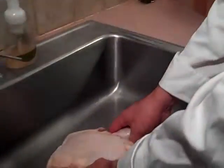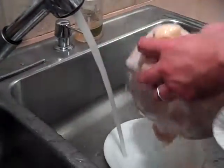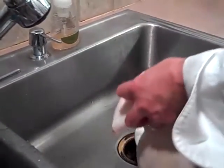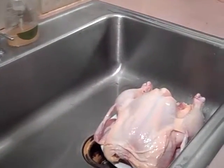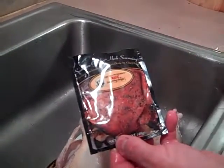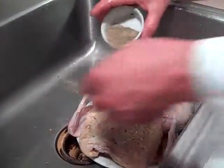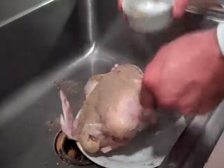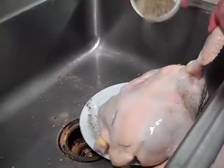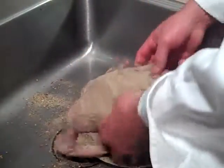Now I've got my chicken. What you want to do with chicken is always rinse it off with cold water — the whole bird and inside the cavity — and get all that icky stuff out of there. When I bought this chicken, it came packaged with this Cape Paul seasoning. I'm going to take the outside of this bird and coat the breast, the legs, the wings, and the back end of it. Then let's go ahead and take this bird outside and put it on the can.